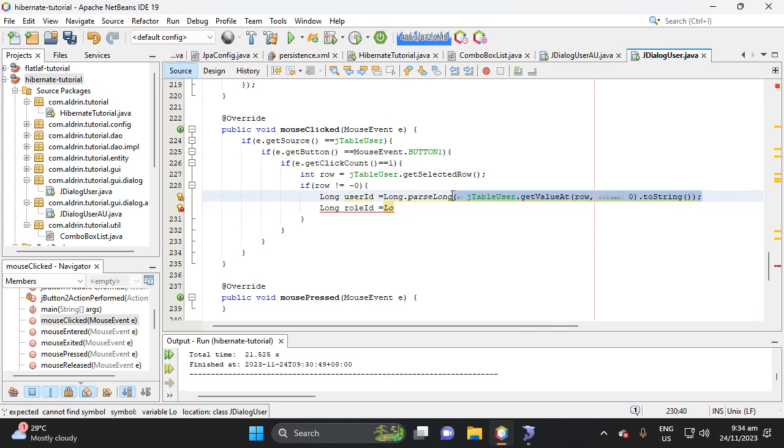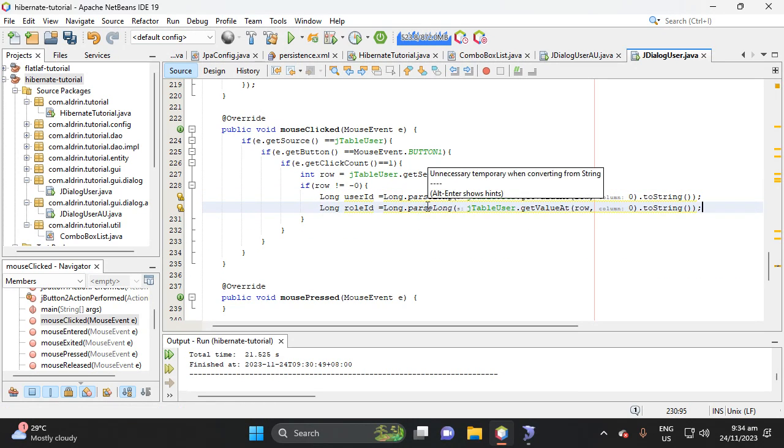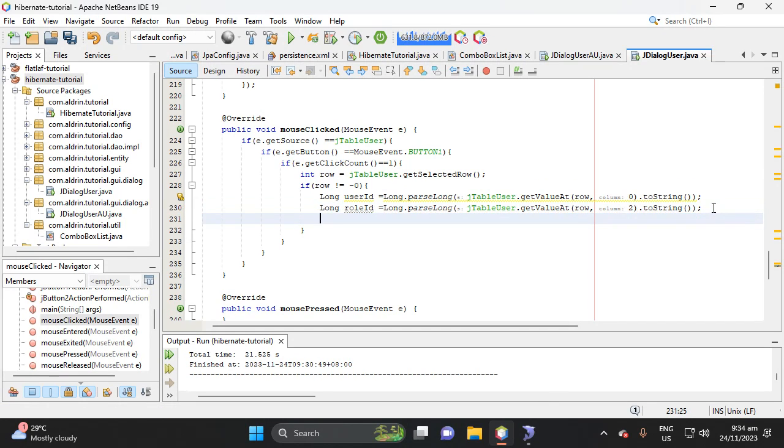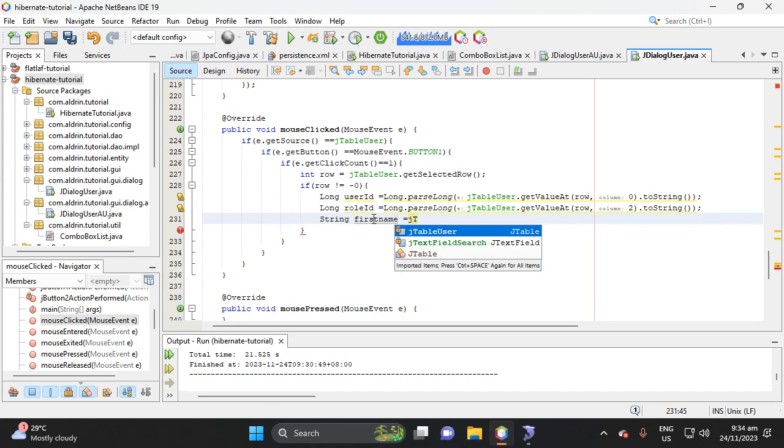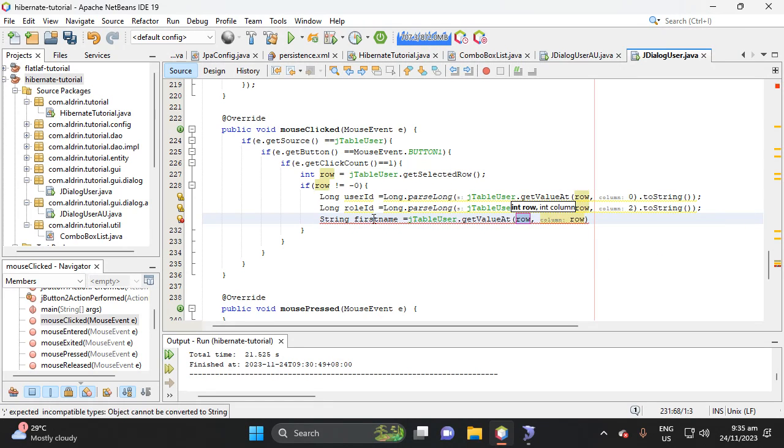So let's copy this one. Then change to the next. Let's put here string for our first name. First name equals string. Oh no, this is a string. So table get value, two.